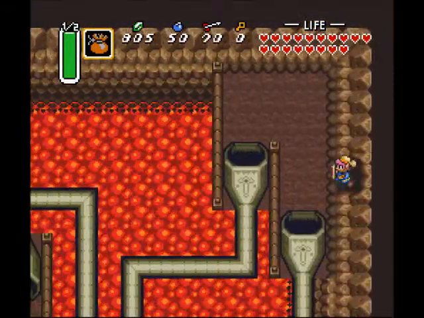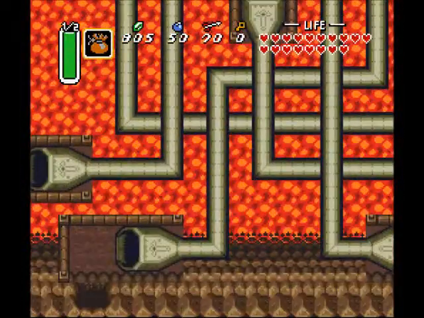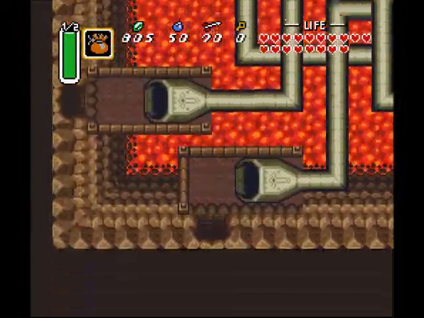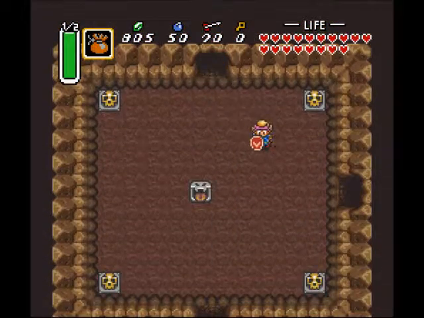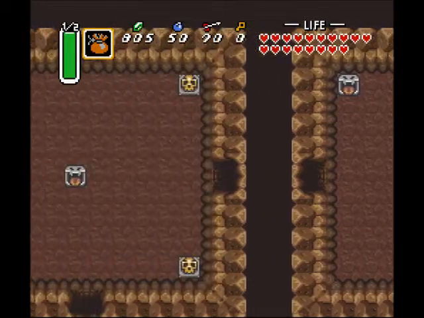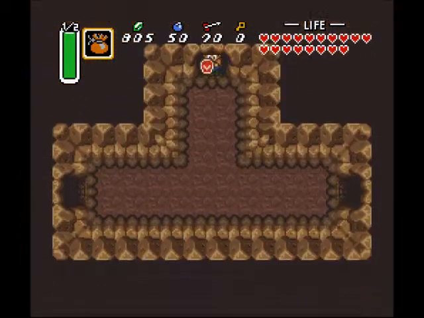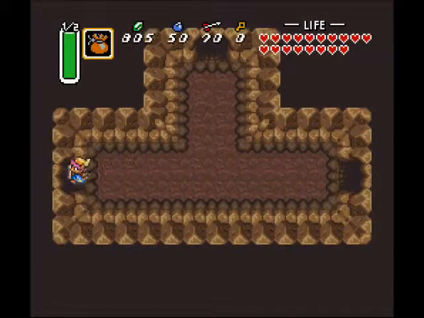Now we can go to the other route. And I believe those things have respawned. No, they haven't. But no, no, no. We don't need to go through there. We should go through here. We know that going right is bad, so let's go left.